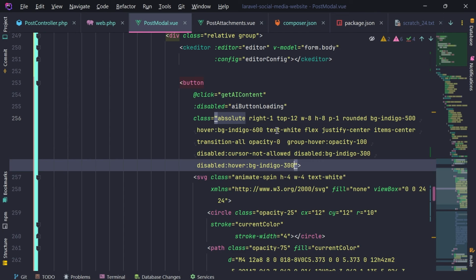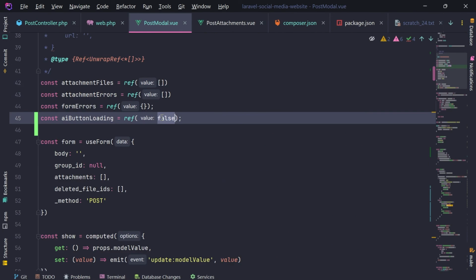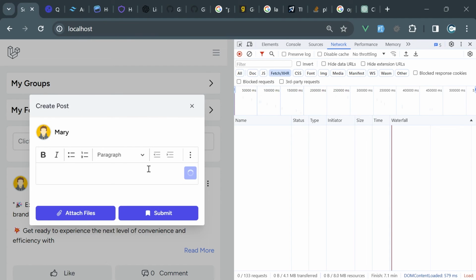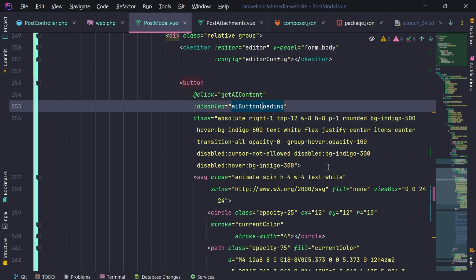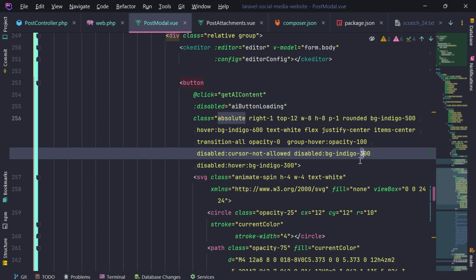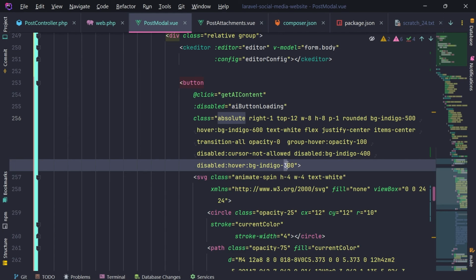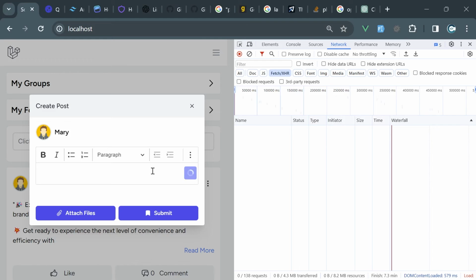And to test how this looks, I'm going to set the default value for the button to be true, so it is disabled. Okay, good. We see this cursor not allowed, it is disabled. One thing which I want to change is this 300 is too light, so let's change this into 400.